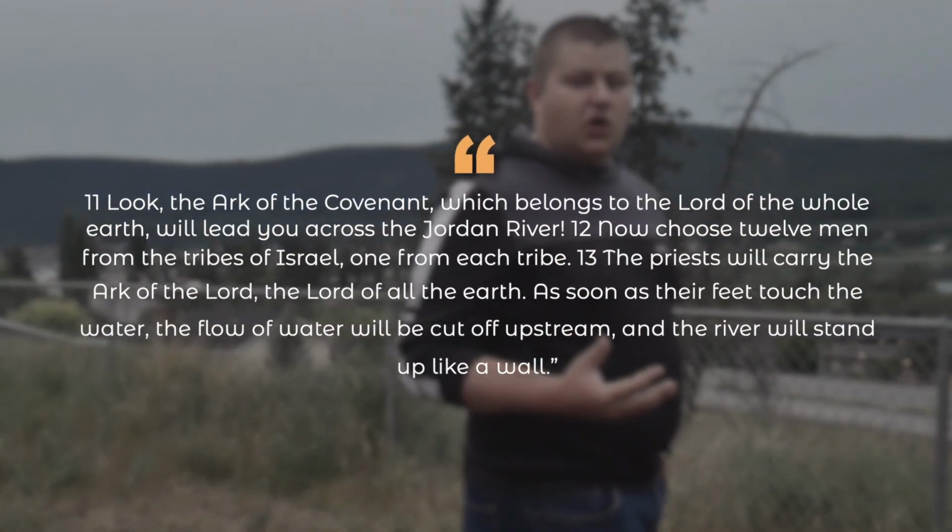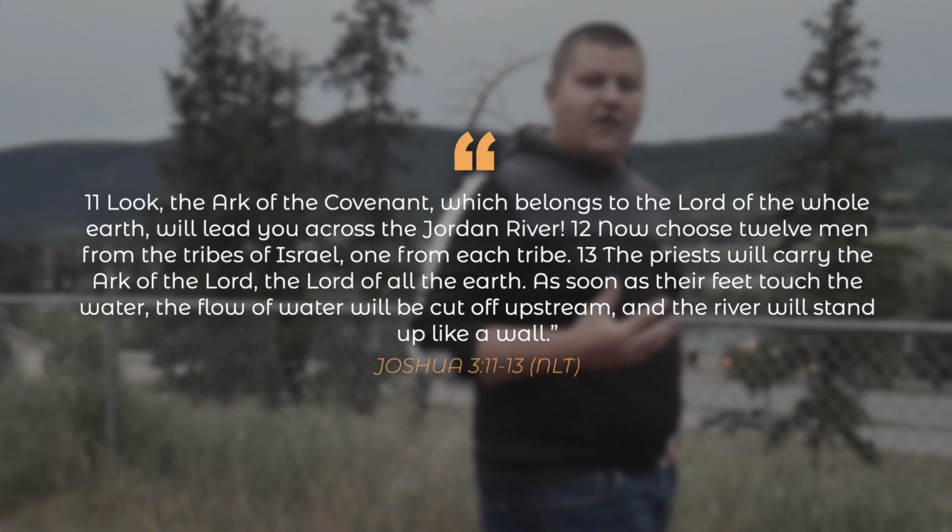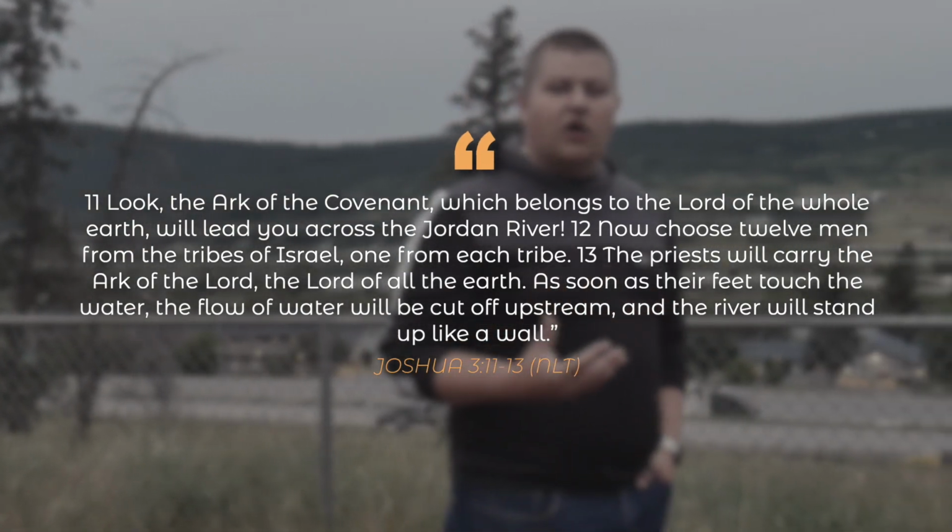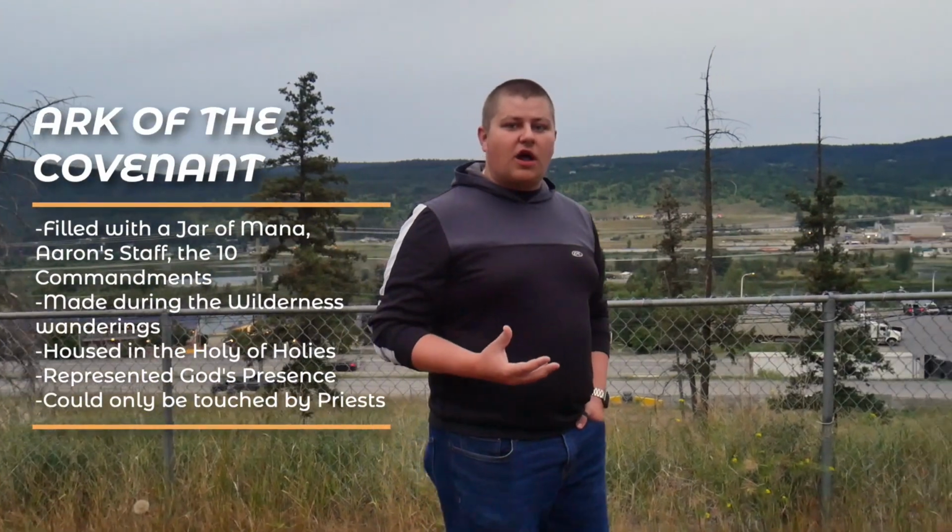Like in the book of Joshua, when the Israelites were crossing the Jordan River, it wasn't Joshua who went first into the river, but rather it was the priests who were carrying the Ark of the Covenant. Now this was a symbol of God's presence in Israel. And so this wasn't man going first into the water, but rather it was God who went first into the river. Now, we can read about God using people like Moses, Elijah, and Elisha to perform miracles involving water, but it is only God who is able to trod over the waters.